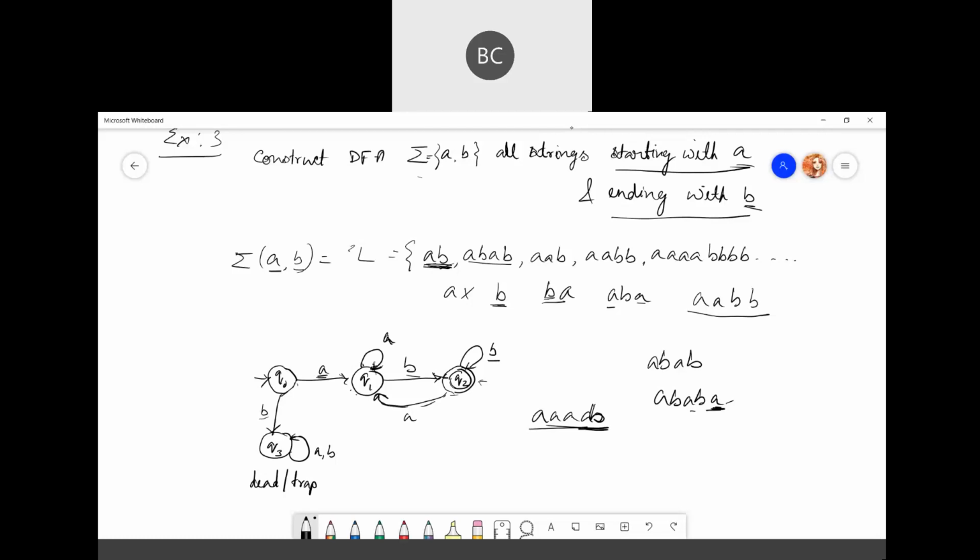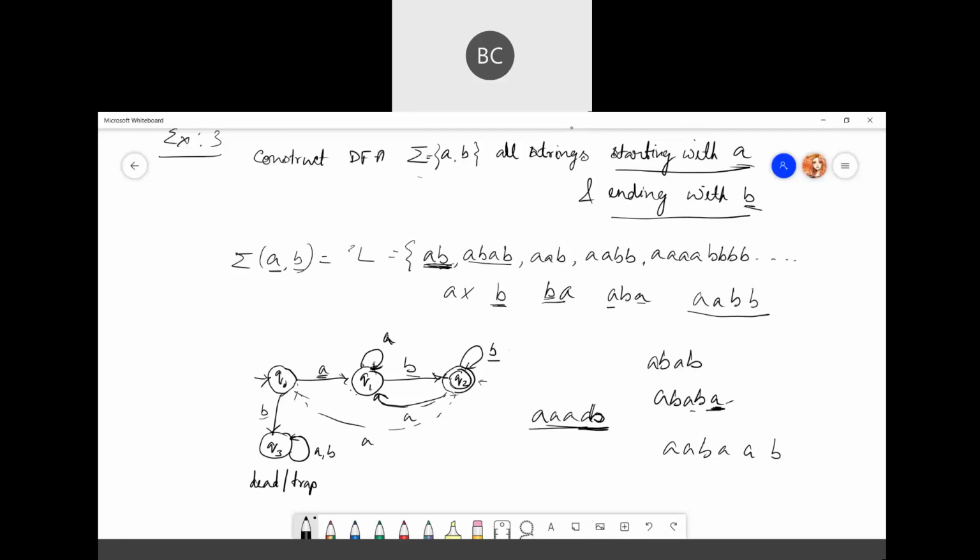Because it will also end with A. Now think, if you put A here instead of Q1, what can be the possibilities? You can go like A, B, A, B, right? But again, there will be the even-odd thing.